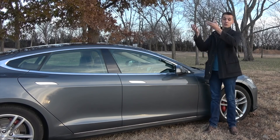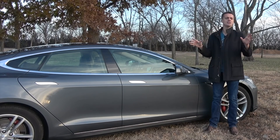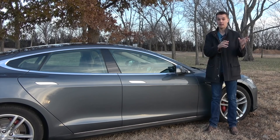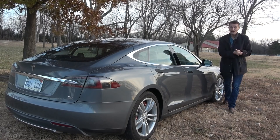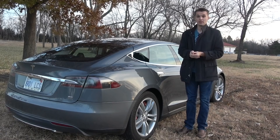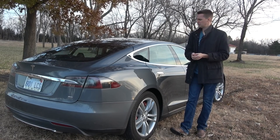For the average, non-deranged Tesla person — especially if you live on the west coast where you don't have temperature extremes — this car makes a lot of sense. Temperature extremes drain the battery in the summer, and in the winter the battery is less efficient and the regenerative braking shuts off to protect it. There are also tons of supercharger stations on the west coast, so it's easy to keep your Tesla charged. Here in Kansas, there's one Tesla supercharger station right next to an Applebee's, and I'm the only Kansan who doesn't like Applebee's. If you're not a total nut like me, a used Tesla Model S is a great buy — it's one of the smartest purchases you can make.